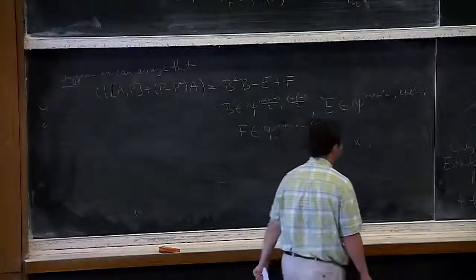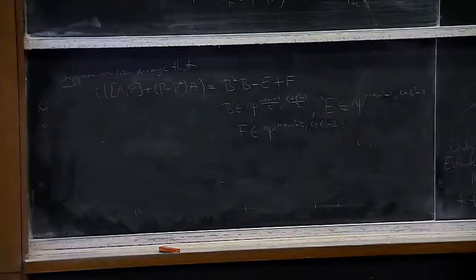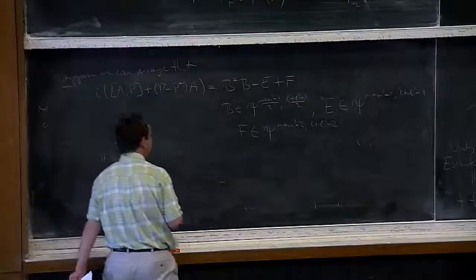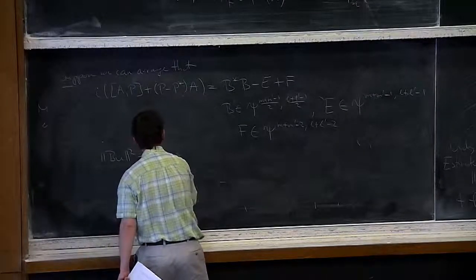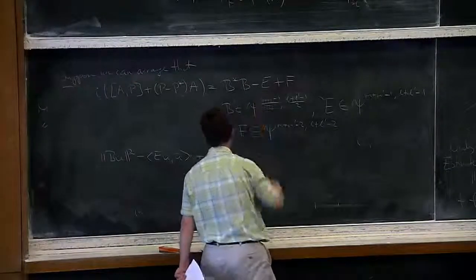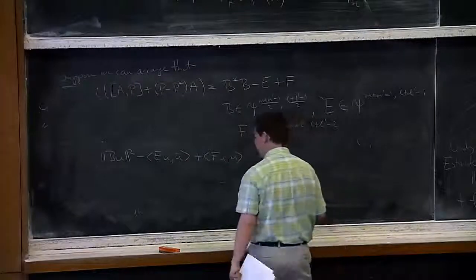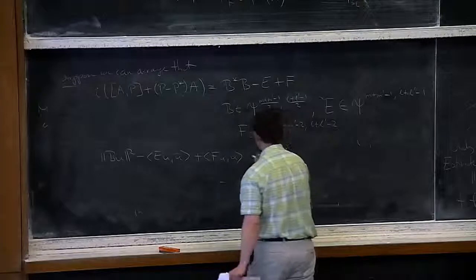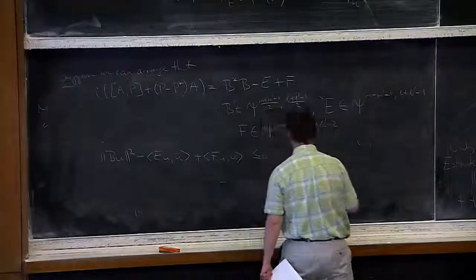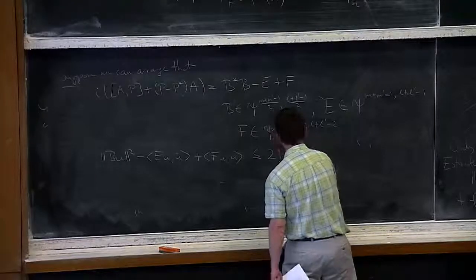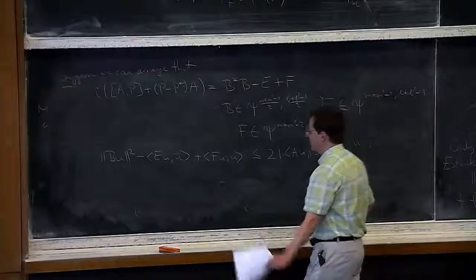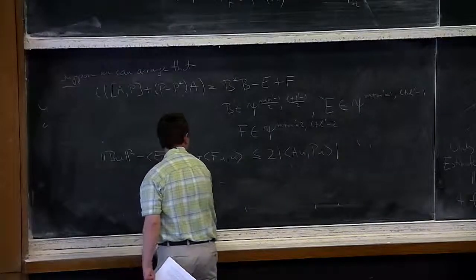So if you have something like this, what this tells you, going back to this computation and putting in some i's at some points, is that you get an estimate like this, that BU squared minus EUU plus FUU. I mean, this sign doesn't really matter here because I didn't say anything about E, but this is supposed to show that it's going to go the wrong way. Anyway, so this thing is less than or equal to something that's coming from there. Since I don't want to compute my i's, I'm just going to write down 2 AUPU, something like that. And so what this says, I'm going to put all these terms on the other side as well. So altogether, it gives you an inequality like this.